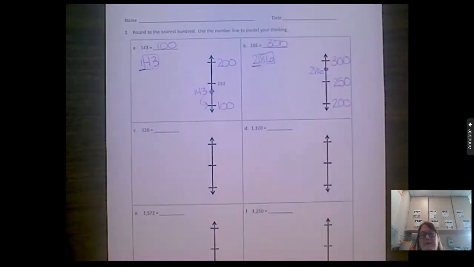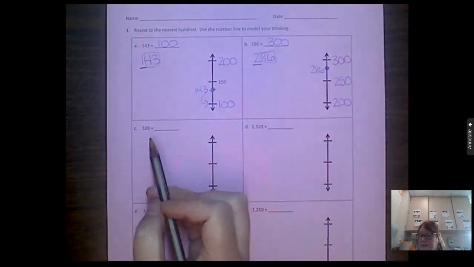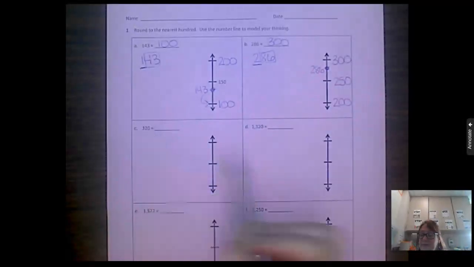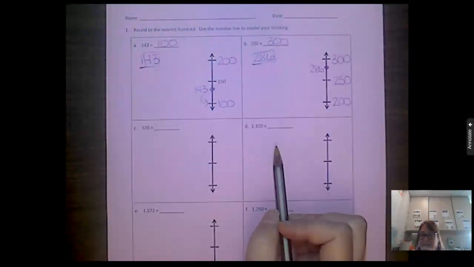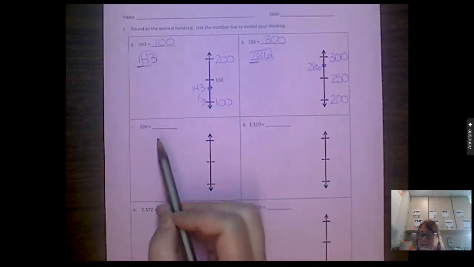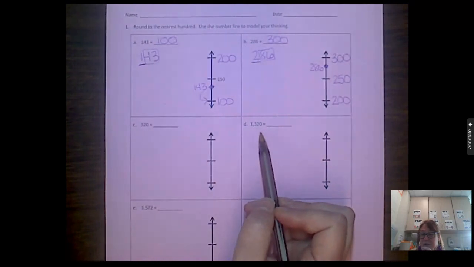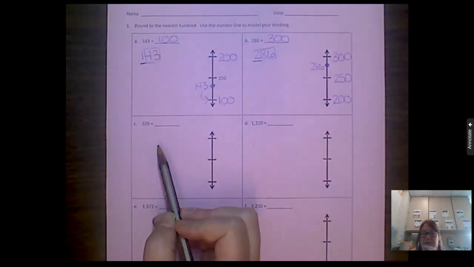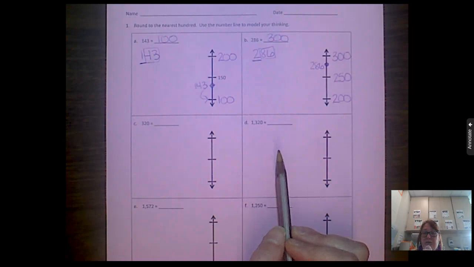What do we think? Okay, if you haven't tried any on your own yet, go ahead and try C on your own. And then if you look at D, I'm going to just point out D real quick. What's different with D? D has a number in the thousands place, right? But we can see that this is 320 and this is 320. So if you want to try that one, you can. But I definitely want you to try C on your own if you haven't tried any yet. You can give D a try too and then come back and check with me, okay? So pause it, and if you haven't worked independently yet, definitely try C.